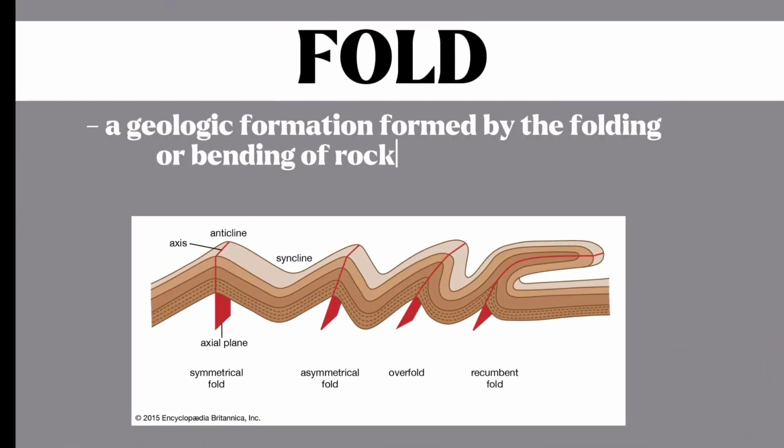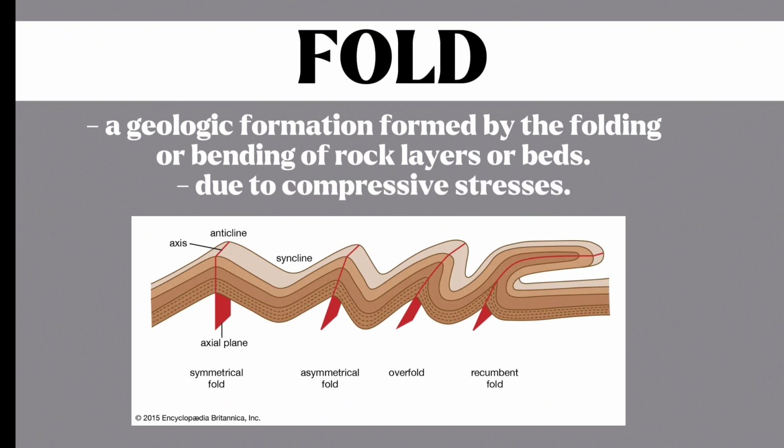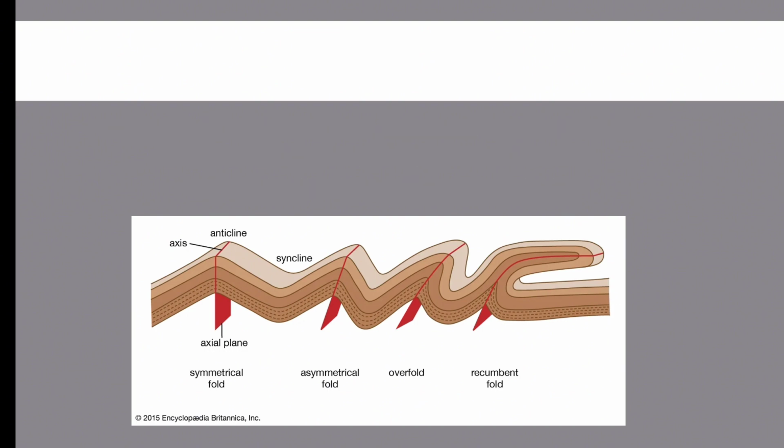Fold is a geologic formation formed by the folding or bending of rock layers or beds. Folding is due to compressive stresses. Folds are some of the most common geological phenomena you see in the world. It is a geologic feature that resembles a wave that develops when a compressional force causes rocks to deform by bending rather than breaking. Folds generally occur at great depth in the Earth's crust, where the rock layers are exposed to high temperatures and pressures.